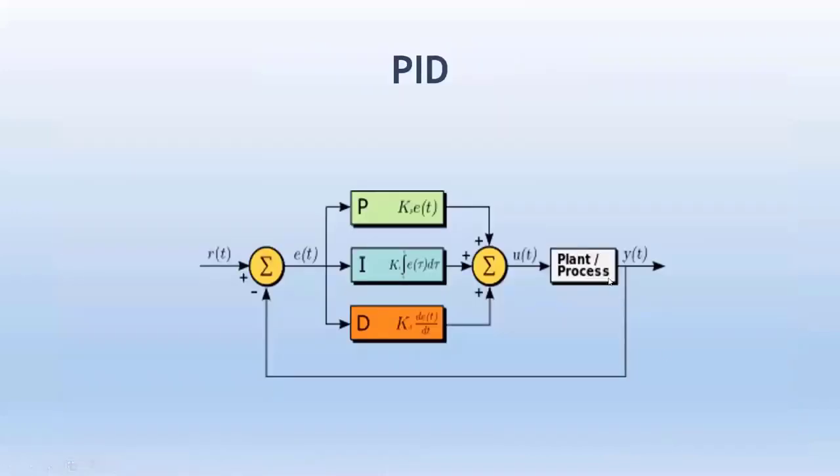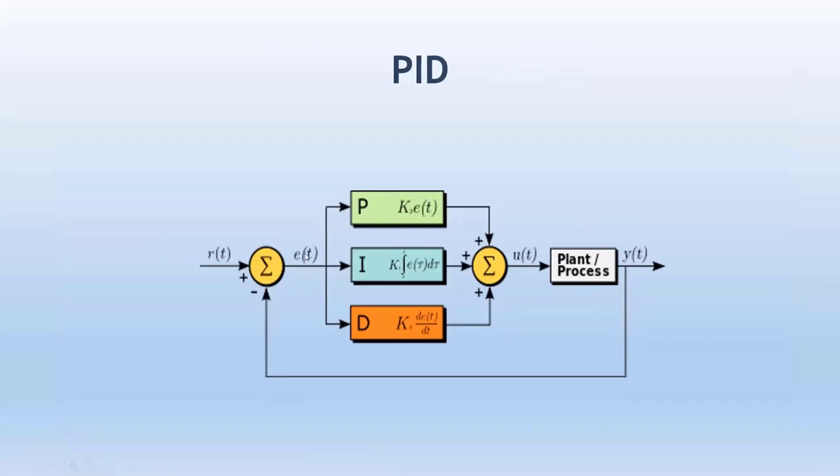So this is a typical arrangement that you see in a plant. There's a plant process, and there is one value that you want, this is the set point. You can see R is your set point, and this is a process variable, a PV value, and the difference between the PV and set point is the error. How much you are deviating from the set point value, that's the error.